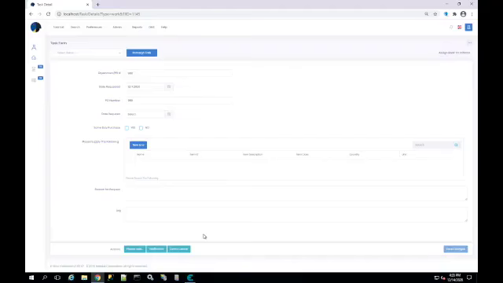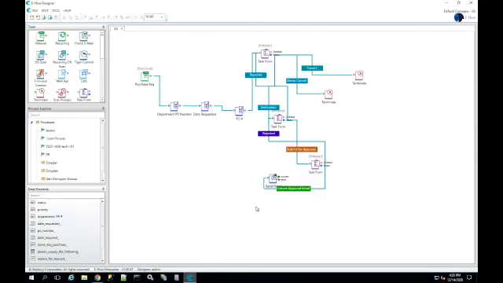So let's cancel here again and go back to our designer. So I'm going to terminate this part because we don't need this part. All right, so you understand now what the terminate button will do. Now, when we have a form, we want our form to go to the next approver, which is the supervisor. So this form is supposed to go to the supervisor. So after the employee or initiator submits all the information in this form, it's supposed to go to the next in command, which is the supervisor, for verification.